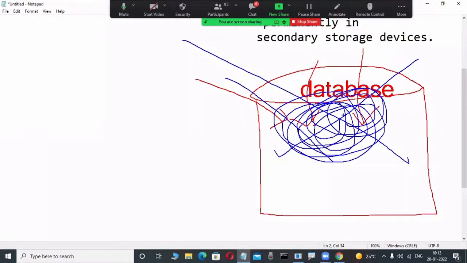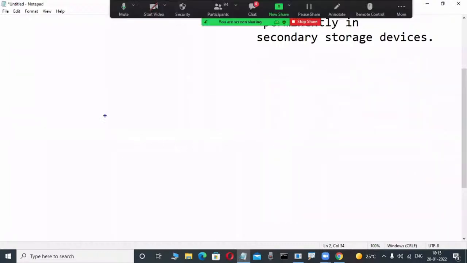These databases only store a structured collection of data. That is important. Nowadays, for storing any random collection of data, there are non-relational databases, like MongoDB. That is different. Oracle, SQL Server, DB2 are relational databases.